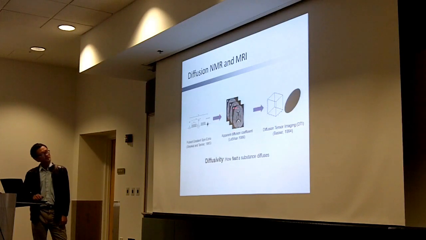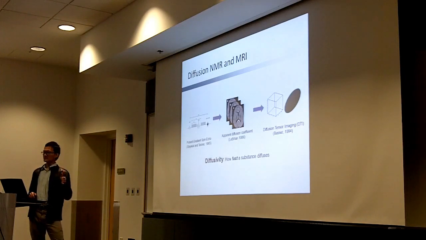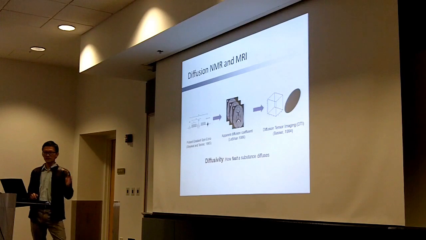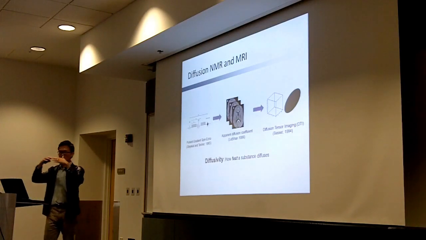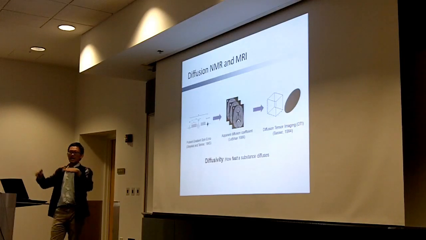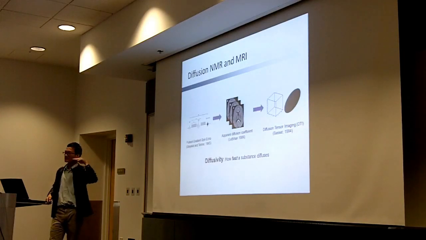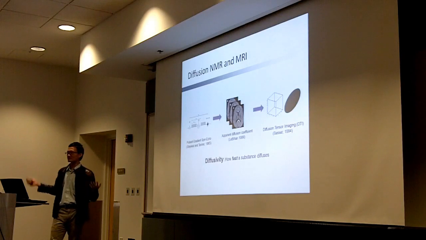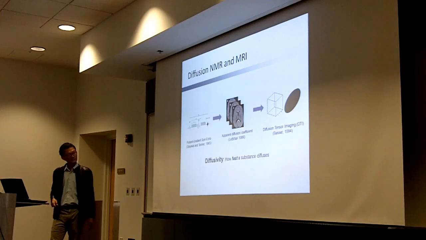Also, one important observation people see from this mapping is that the diffusivity is orientationally sensitive. That means the diffusivity will be different if you measure in the x direction, y direction, or z direction. The reason is simple: the axons are lying at different orientations. For example, in the corpus callosum, with fibers going this way, some fibers may go anteriorly, and depending on your sampling direction, the diffusivity will be different. So ideally, if we can sample a lot of different directions, then we could possibly know where the fiber goes.